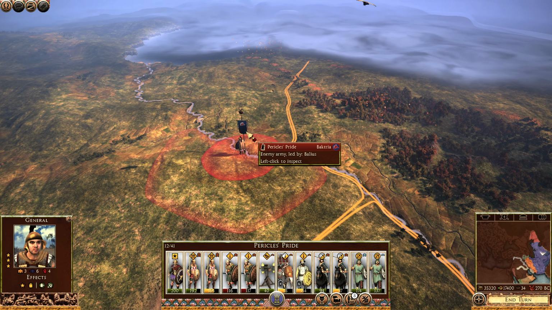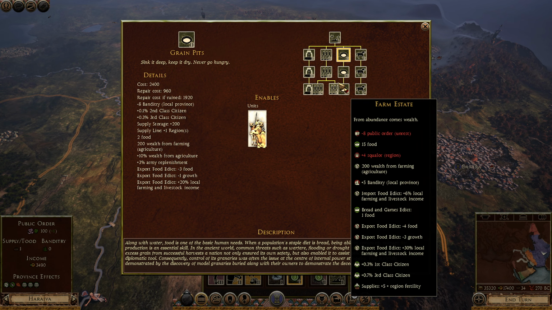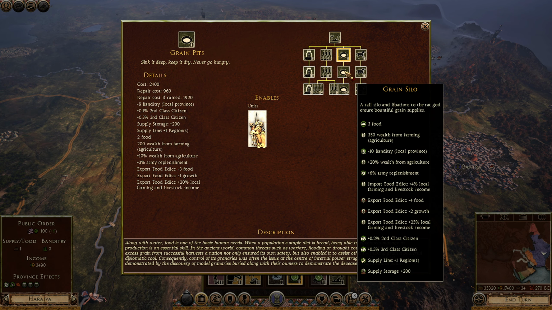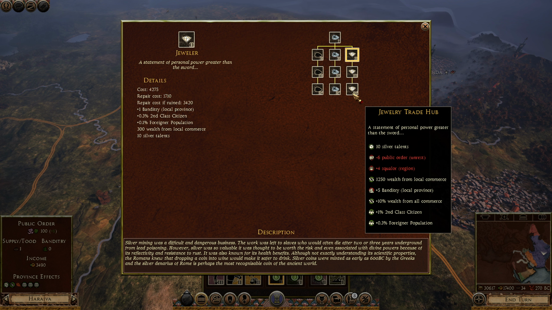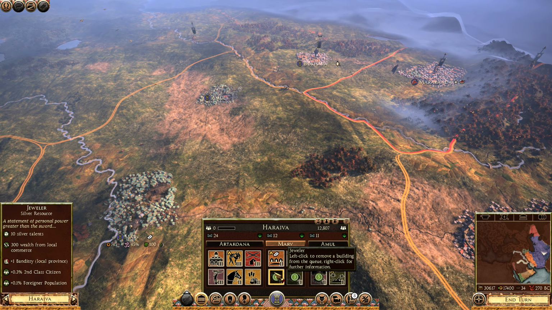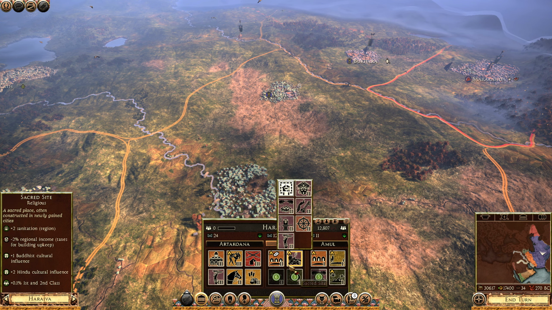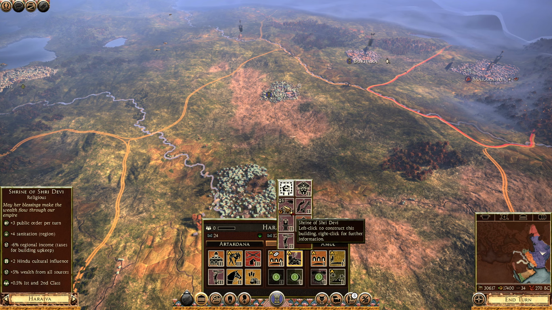Let's go ahead and take a look here. 1250 wealth from industry is insane. The public order sucks, but one of the benefits of going with a grain pit faction is that we don't lose public order on our farms, so you can really pump out this extra money in your industry buildings that reduce public order. You wouldn't want to stack, say, cows and a jewelry trade hub together normally. It depends, but normally you might not, because you're looking at a big negative public order unless you counter that with a nice city center like a coliseum or whatever. But in this case, we don't have to worry about the negative PO from the cows since we have grain pits.